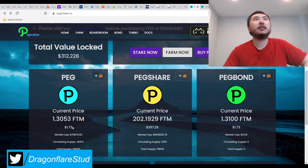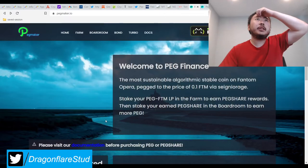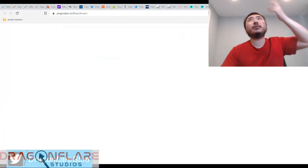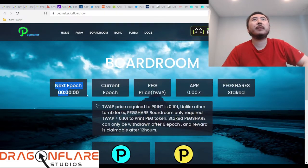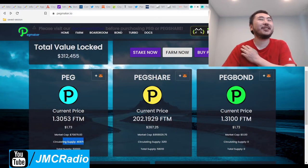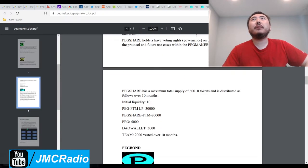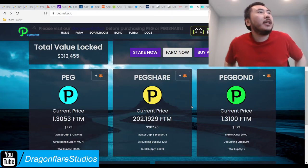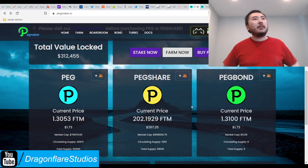Look at that — tokens are already going back. It's $1.73. One last refresh — it still hasn't printed tokens yet, but I assume it's going to be 5% like the documentation says. I actually like it when the boardroom does not print, because that means it doesn't cause price pressure on the base PEG token. I will see you all tomorrow for Ring Financial — I haven't heard of any rug pull yet. They should have been live for about a week, maybe eight days.